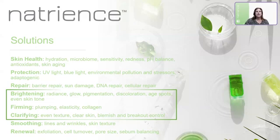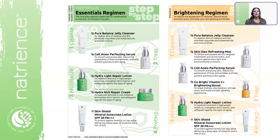So let's go right into these little regimen charts that we've developed. For anyone who was at Mauer Mountain, you received one of these regimen charts in your folder. And I do have to mention that we did catch there was an error on this essentials regimen, and I'll point that out here in a minute. But we are going to have these regimen charts available to purchase in a tear pad so that you can hand these out to your customers and your clients. So these will be available probably next week on our call. So the first regimen we're going to look at here is your essentials regimen.